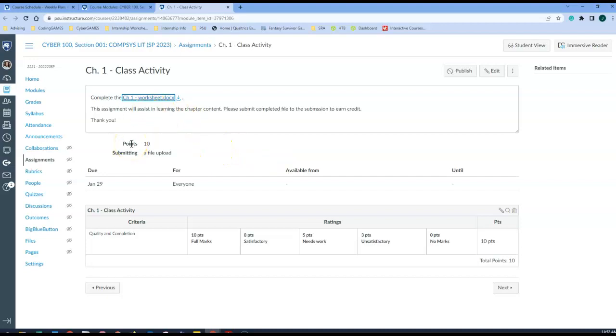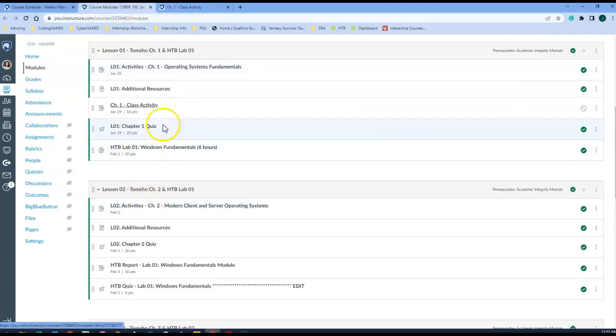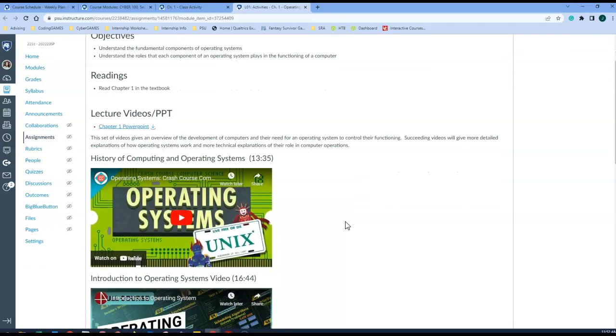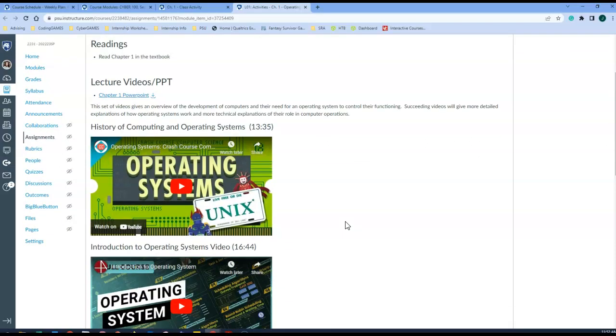as you're reading the text. Now, how am I going to access the chapter? Well, you should have bought the text. So you'll have access to that. Let's go back to the module here, and look at the activities. I ask you to read chapter 1 in our text, and then you're also going to see that I have some additional videos. These are really helpful. If reading gets a little mundane for you, that's why we have these videos, because I get tired reading, and the videos reinforce a lot of what we're going to read.